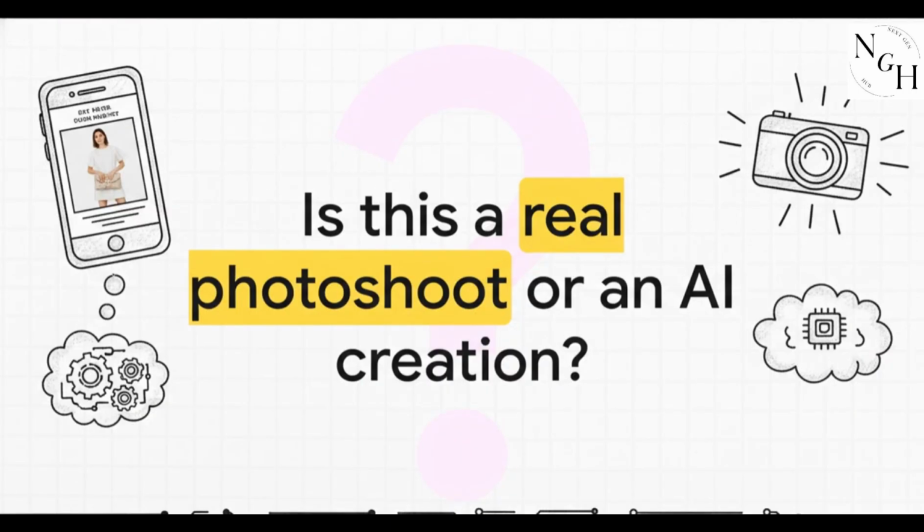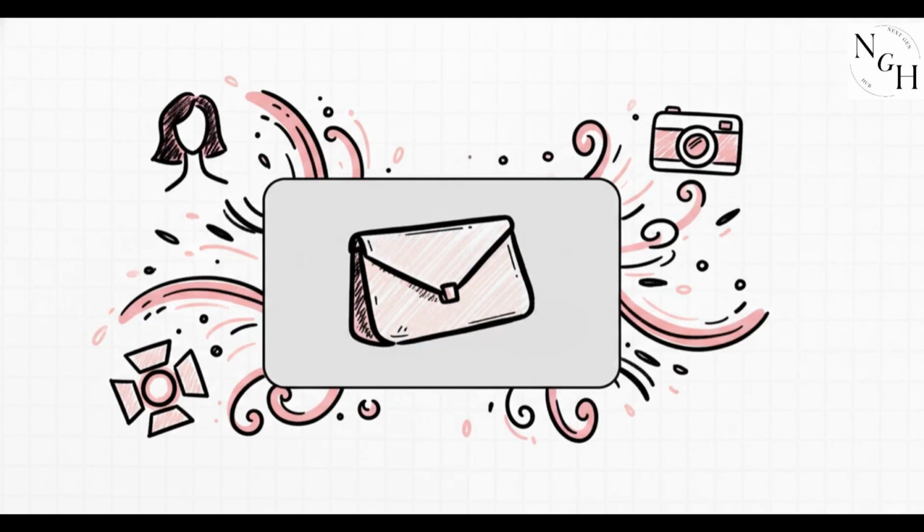I mean, really look at it. You see the model, the super realistic lighting, the natural way she's holding that clutch. It's got all the signs of a premium, totally professional lifestyle photo shoot, right? But is that what it actually is? You guessed it, that's right, the entire scene. I'm talking the model, the background, the lighting, all of it was generated by AI. It was built around one simple photo of that clutch. This thing isn't just a chatbot, it's a powerful visual designer hiding in plain sight.